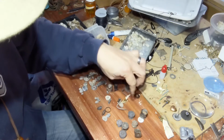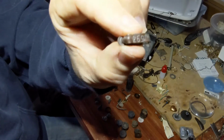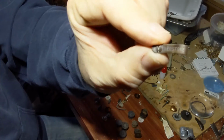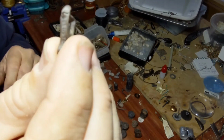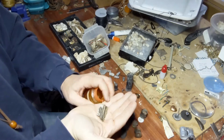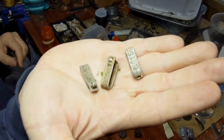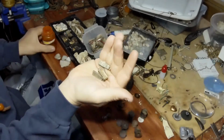Now, a couple of interesting things. I did find a livestock tag, but so tiny. It says Redstone on it. I've started doing some research, haven't been able to find anything about Redstone livestock or whatever it is, but again, it's pretty old, so tiny. I assume most of the ones I find are off either sheep, horses, or cattle. That is just so small. It still could be sheep. Most of what I find are bigger, like this that I find wandering around. So that one being half to a third of that size, it's got me wondering, but I'll do some research and see what I can find.